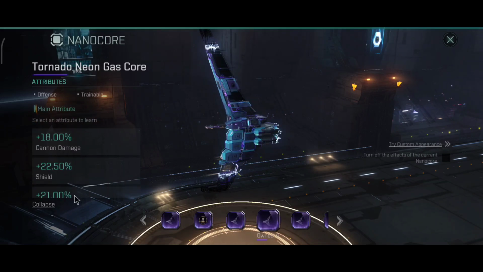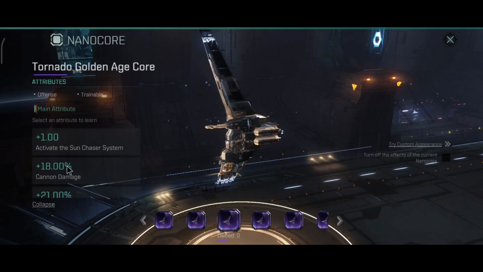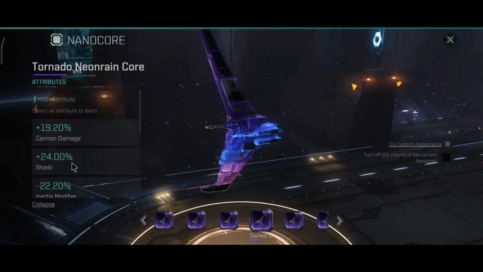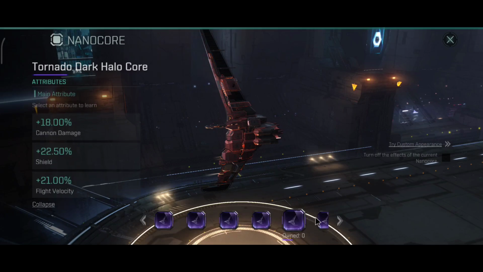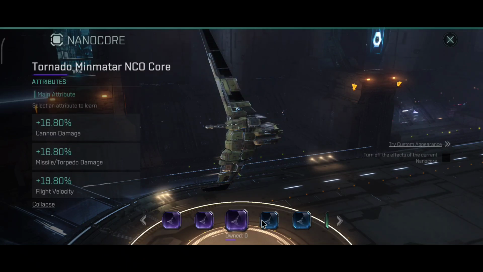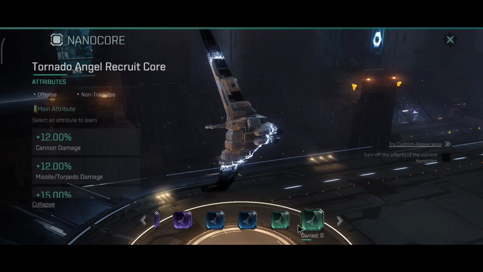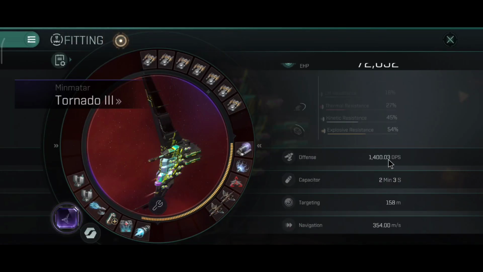The clear sky core is actually very good because it can give you extra speed, and extra speed with the large micro warp drive means that this boat will be extremely fast, and DPS is not everything. Speed on the Tornado is also a very important attribute, and a lot of players use the large prop Tornado, including myself, and that's the way this ship seems to work the best.